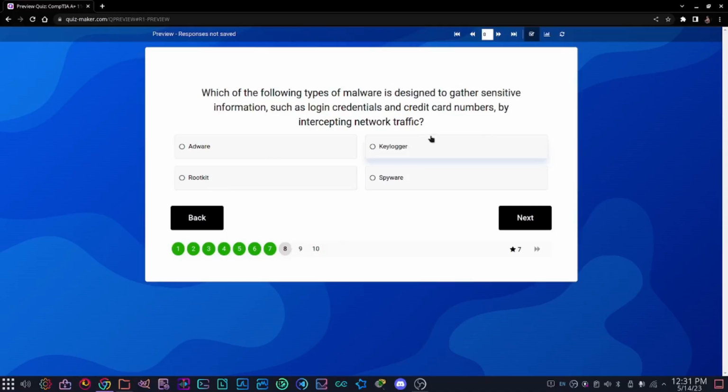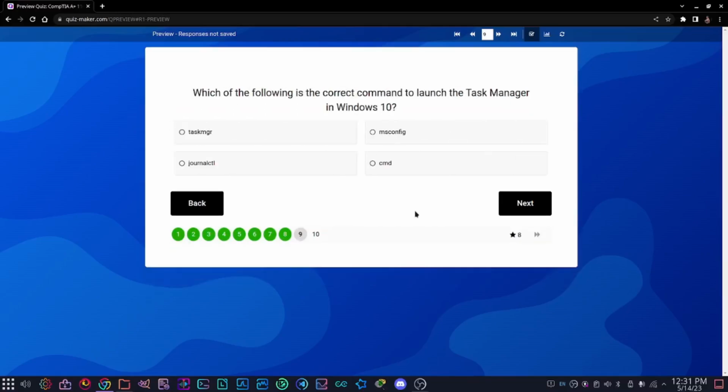I know that keylogger would be kind of a tempting one to go with, but a keylogger typically doesn't send over network traffic, so it would be spyware. A lot of keyloggers are hardware based, so just pointing that out.